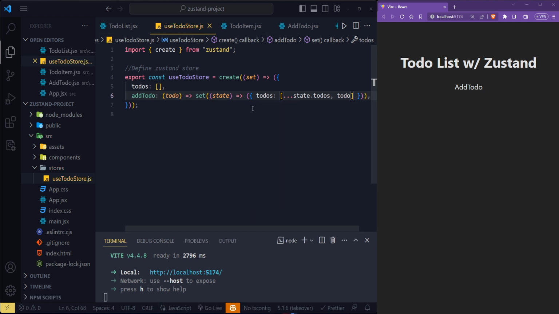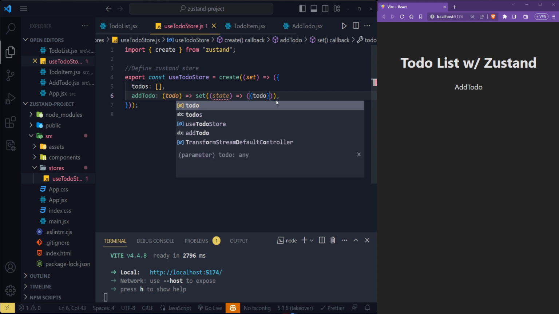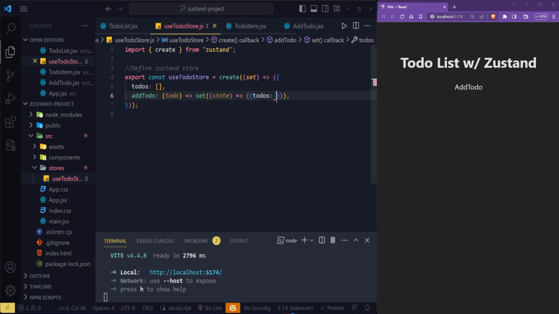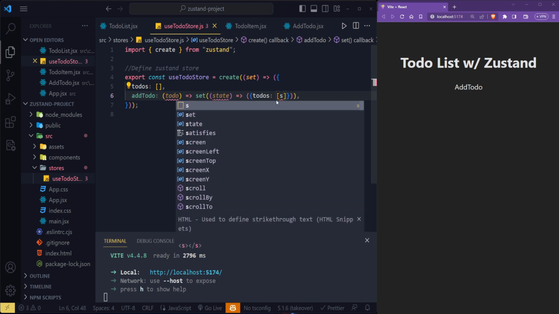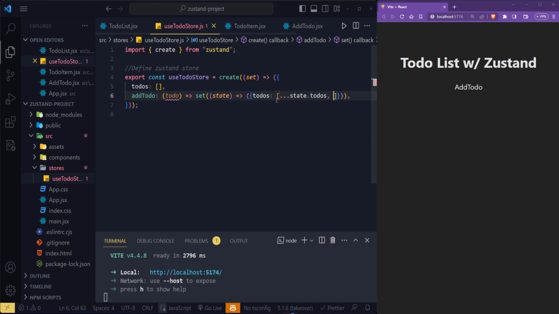So, bakit ko sinabi na dapat tandaan nyo na merong object dito? Or, an object. So, kung i-delete ko to, i-delete niya yung buong store natin, guys, kasama na itong si add to do. Pag ito lang yung ginawa natin. So, kung maglalagay ka dito or mag-update ka lang, dapat i-define mo kung anong i-update mo. So, to do or to do's, ayan, colon, and then yung value. So, i-return niya is state to do's, tapos yung ating to do.